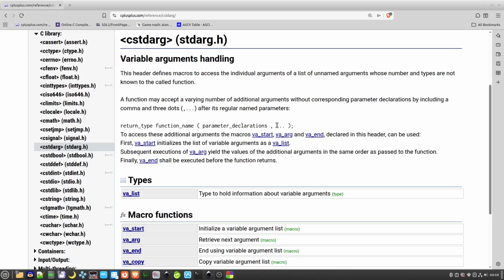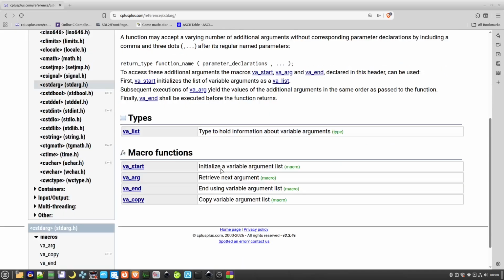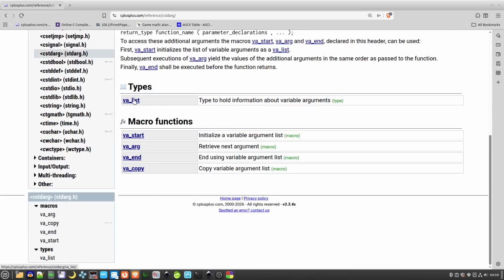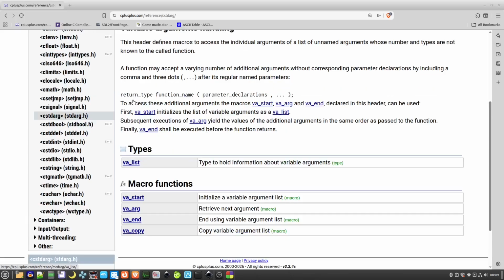And then what this allows you to do is pass any number of arguments, and then using the variable arguments list type here, we are then able to extract those items from this list and then basically add them to an array or add them to a string.